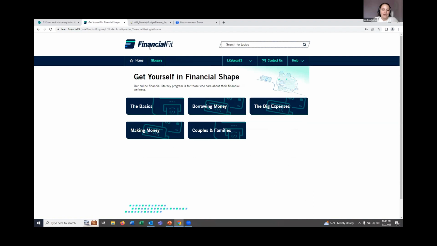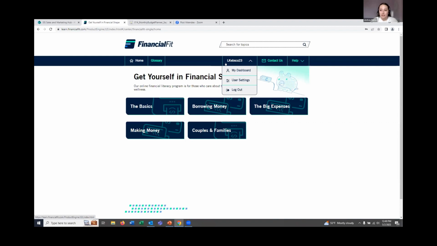If we go down below, we have our home button. At any point during any micro lesson or during any checkpoint, you can click that and it will bring you right back to our page. Next to that, we have the glossary. Like I mentioned before, we have 700 plus financial terms that you are able to access right here. Next to that, we have our user profile, which includes My Dashboard. If you are a returning user, you can click on that and it will show you what topics are in progress and which ones you have completed. Then we have our user settings as well.